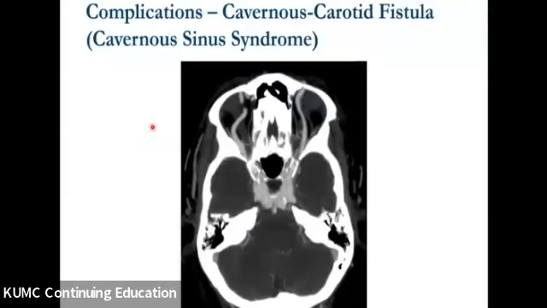This is an axial CTA MIP slab through the brain. With this fracture pattern, you're also at risk for cavernous carotid fistula. Remember, this is an arterially timed study, and you are seeing venous engorgement and dilation here. So your superior ophthalmic veins bilaterally and your cavernous sinus are both dilated. You should suggest that there may be an underlying cavernous carotid fistula, and cerebral angiography would be your next recommendation.